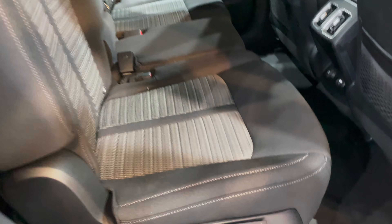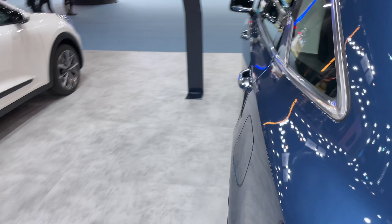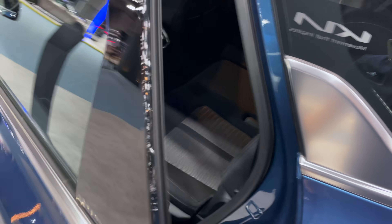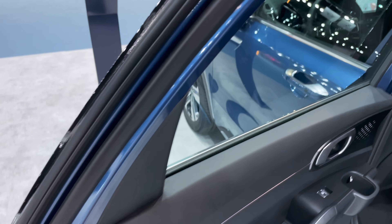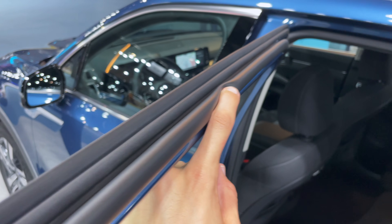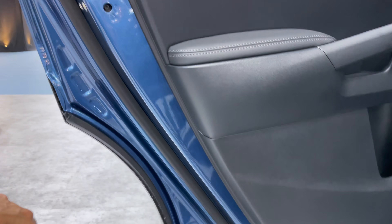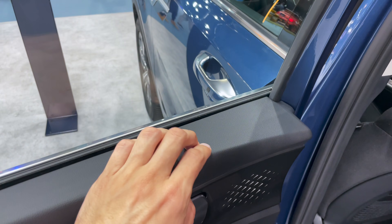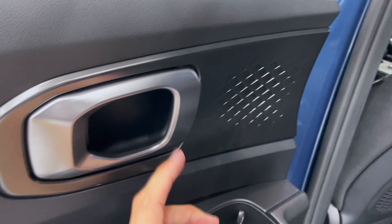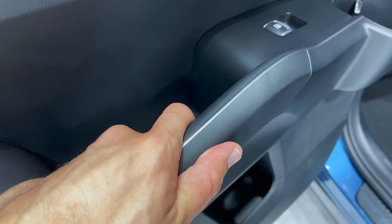You can tilt the seat and use the controls on the side. Moving around to the other door — good opening and closing sound, though they could improve the door handles by adding some rubber for a better sound. Looking at the seals: double sealing should provide good soundproofing. There's a child lock for the rear doors. The doors open all the way down, which is perfect for washing the car. The door panel is actually soft with a nice 3D pattern.